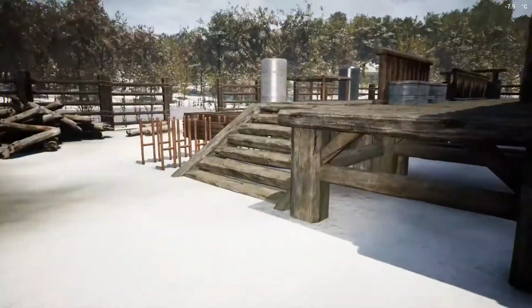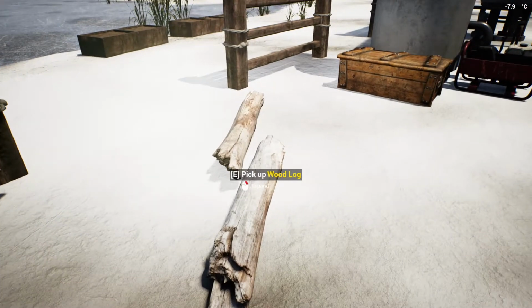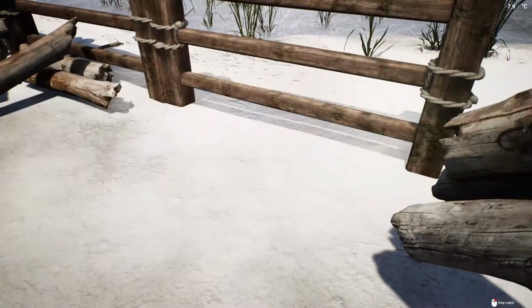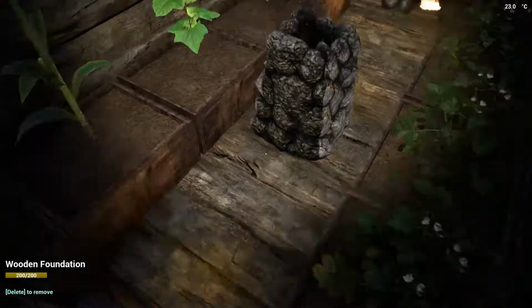So today, we'll just go ahead and use this nice little hole. We're just going to leave these fences open. It is day 28 in the middle of February, so spring is about to be here, so that's nice. We can finally stop my forges. Thank God. I can't see. There we go. Boom.